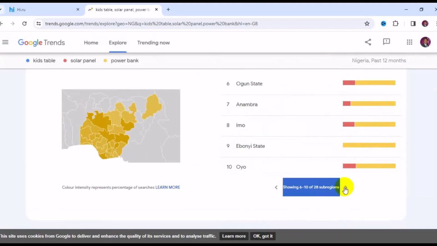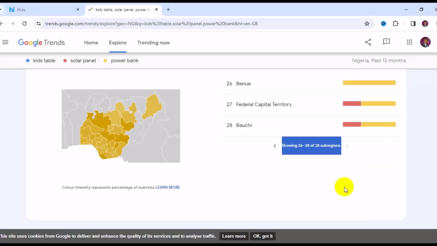Ogun State, Anambra, Imo State, Ebonyi State, and Oyo State. Then we have Osun State, Enugu State, Cross River, Bayelsa and Delta, Kogi, Edo, Republic of Niger, Akwa Ibom, and Borno. Then we have Plateau, Nasarawa, Rivers State, Kaduna, and Kano. Lastly, we have Benue State, Federal Capital Territory, and Bauchi.